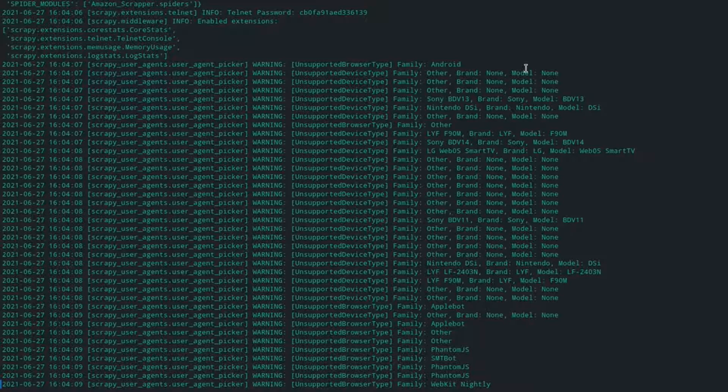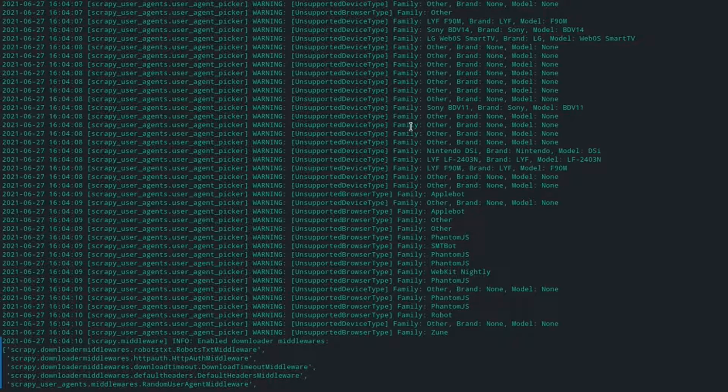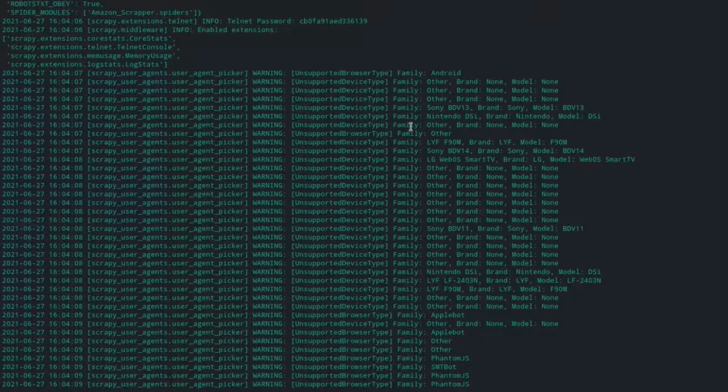So guys, let us understand why we are getting these warnings. What we usually do is, if you are doing this for the first time, you won't get any warnings from Amazon. But if you do it continuously, what happens is Amazon blocks or bans your IP for a temporary time, for a short period of time. So to avoid that, what we do is send requests from multiple browsers, or we trick Amazon servers. The request is coming from multiple browsers.